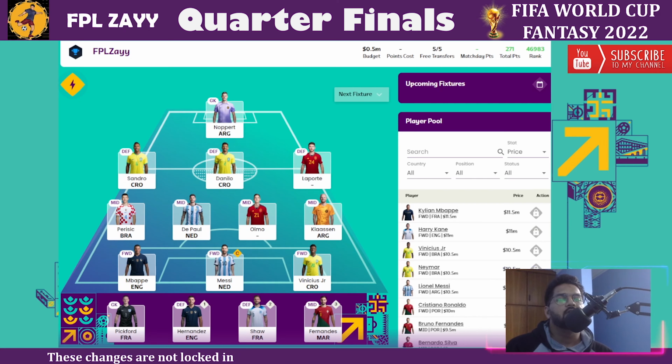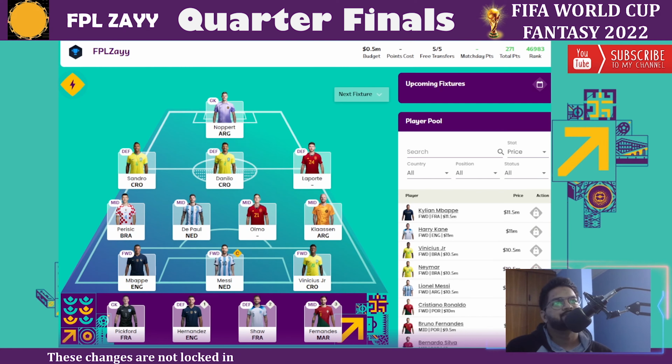Next up is De Paul, a cheap midfielder who is playing every game. He's more of a bench filler, but Argentina is still a little bit favourite to win this game, and De Paul hasn't been among the attacking returns, so he's just a bench filler. If he ends up getting those 3 points, I think that would be enough for the price he's being offered at. Dani Olmo is out of the World Cup, similar to the case of Laporte, so I'd have to take out Dani Olmo. Bukayo Saka is the leading player who would take his place, and currently someone I'm looking at.